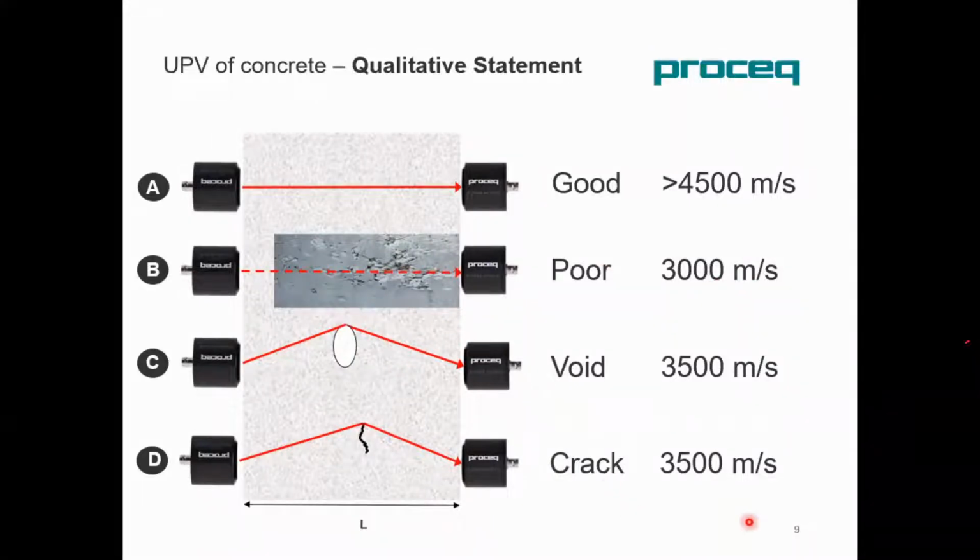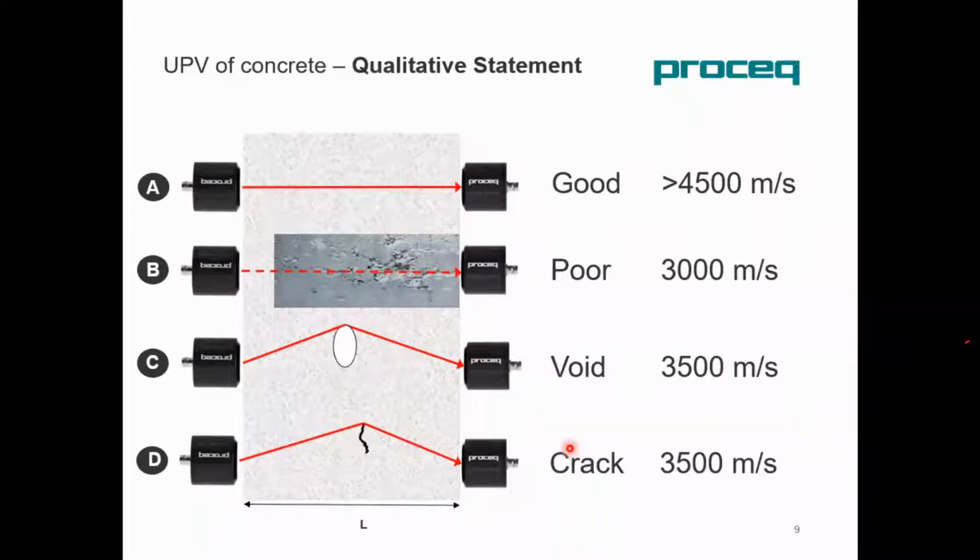Now, when you pass this information to your customers or clients, they might ask, can you tell me why at points B, C, and D the velocity drops? The answer is no, you can't tell. You can just say the velocity dropped, but why? Is it because of a void? Is it because of a crack? Is it because of honeycomb? We are not able to tell because, as I mentioned earlier, the instrument just measures the time and velocity, that's about it.